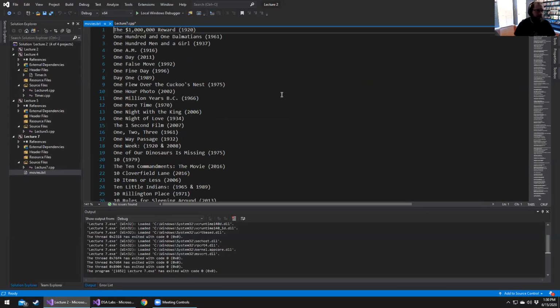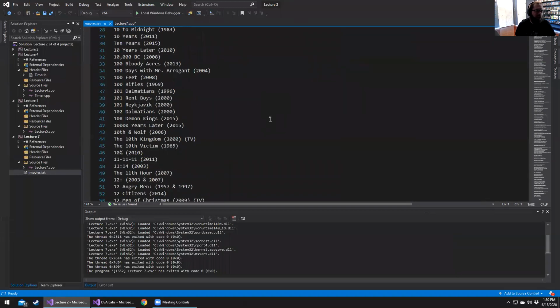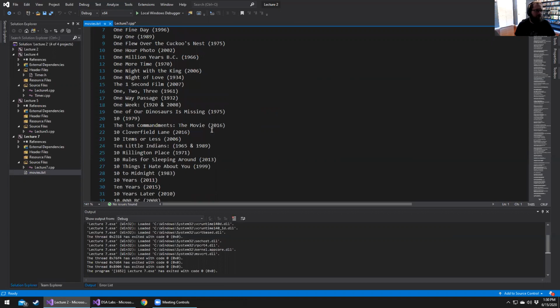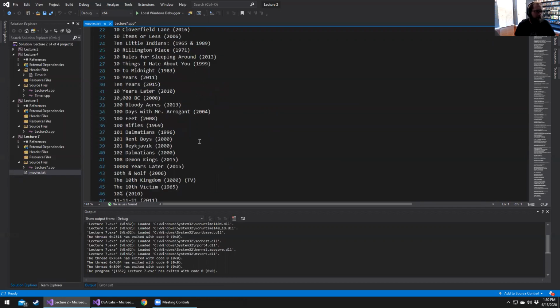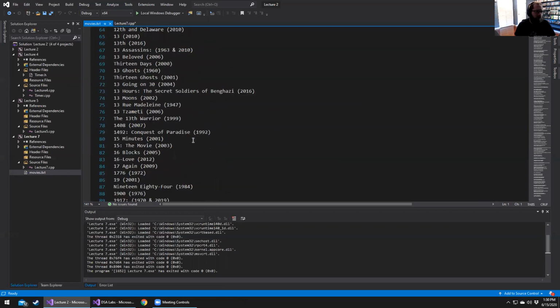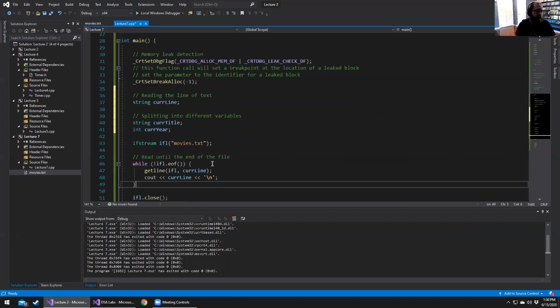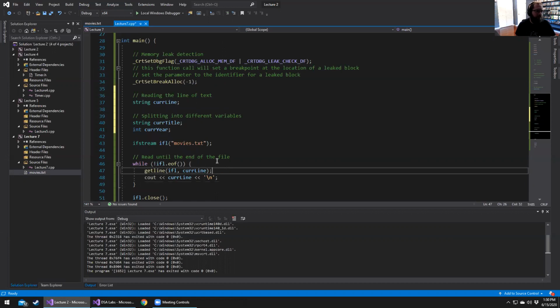So far, we haven't taken out these little headers yet, but we won't worry about that just yet. Actually, I do want to do that now. No, we won't worry about that. I lied.